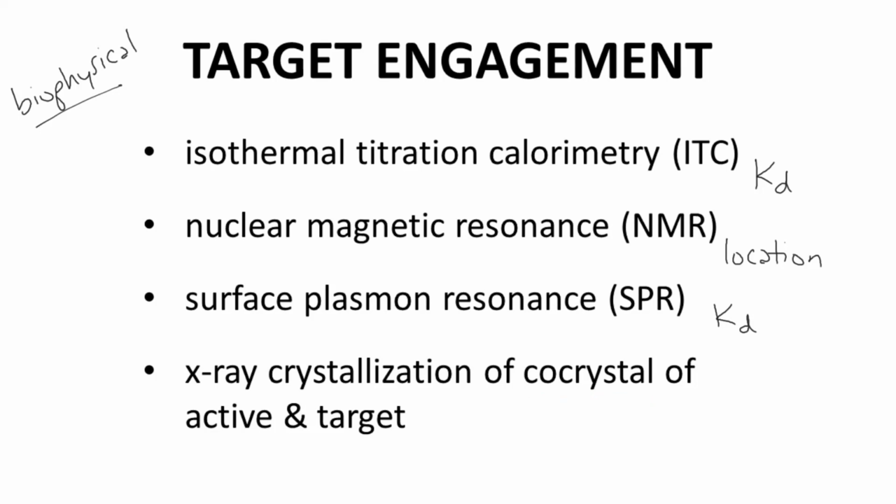Of all these methods, SPR is likely the most commonly used technique because it is fast. We might have thousands of actives, and our assay for target engagement needs to be efficient. ITC is also common and relatively high throughput. X-ray gives a wealth of information, but not all target proteins can be crystallized. X-ray crystallography is also not high throughput. Neither is NMR. There are other biophysical methods beyond this short list.